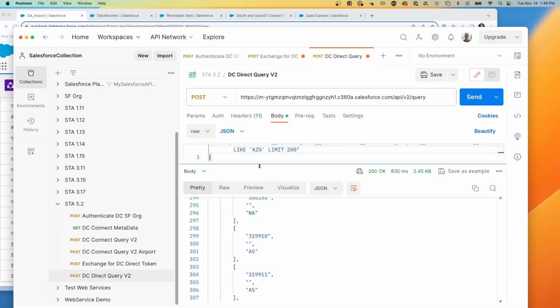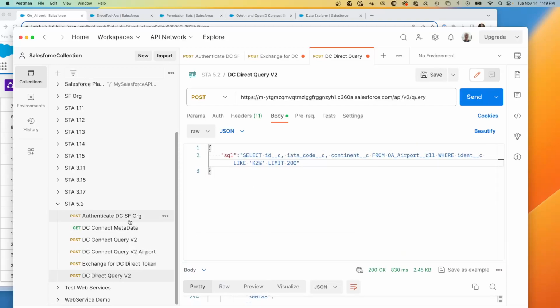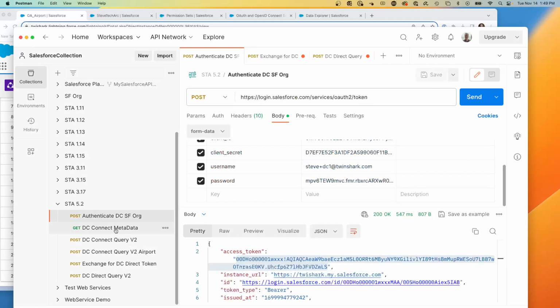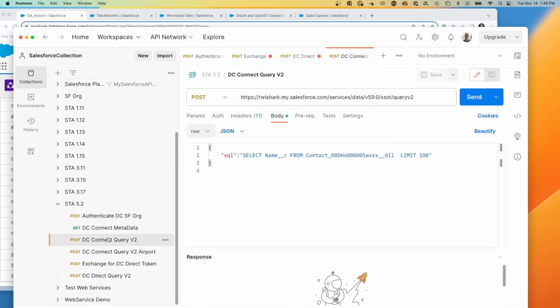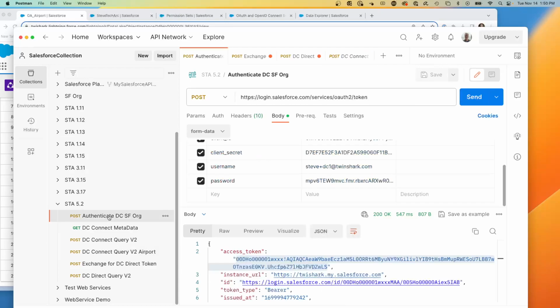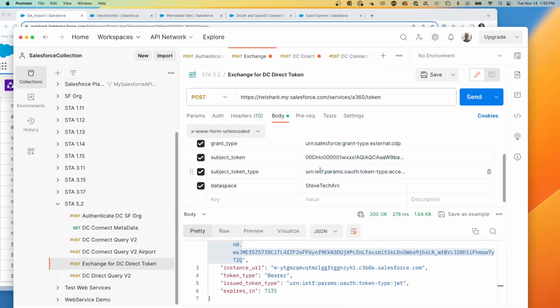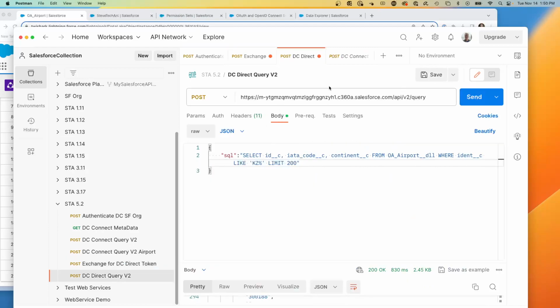So what we have now is the ability, we authenticate, and we can go direct, and we can get to the default space. But we can't go to any one inside that special data space. To go to the special data space, you've got to authenticate, then you have to do an exchange for the token, and then hit the direct endpoint and hit the other URLs.